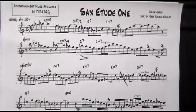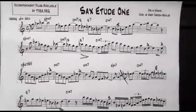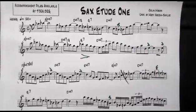Did I get out of the sight line there? Almost. So you can go through and do it. Half-step blows, they resolve real nice and easily.